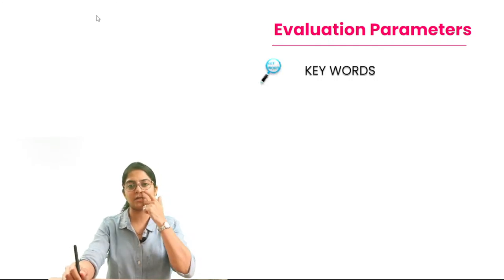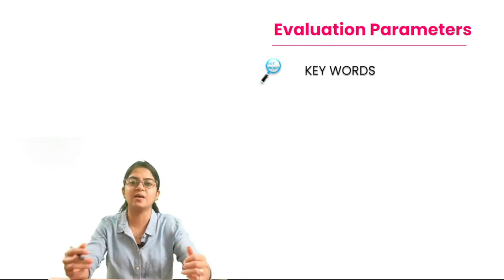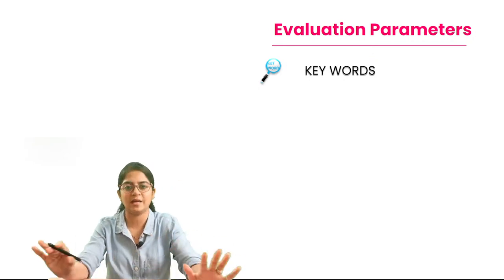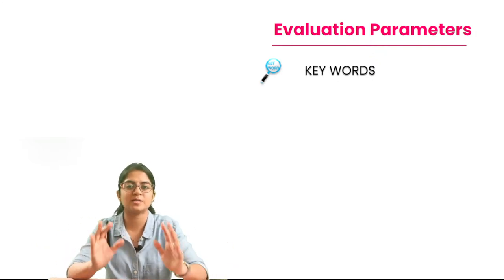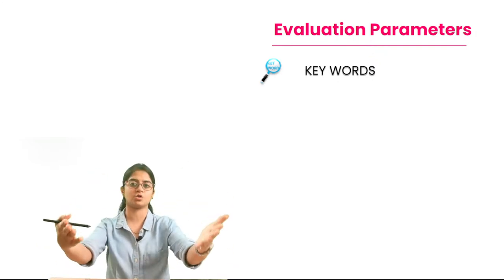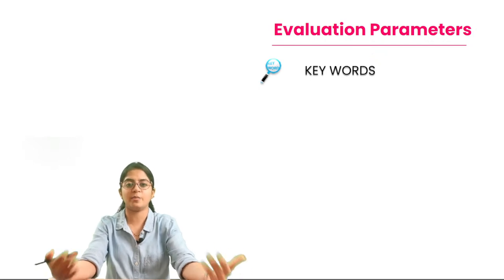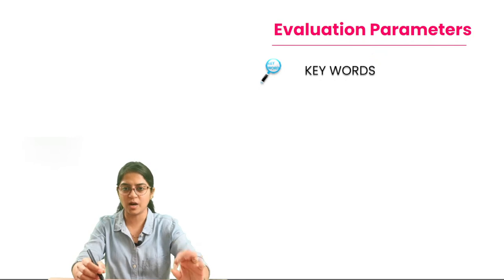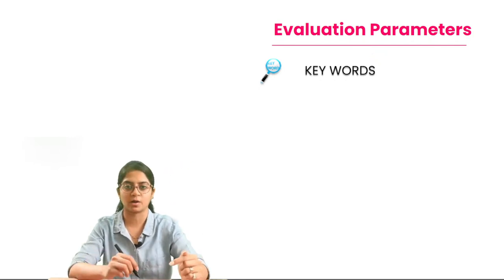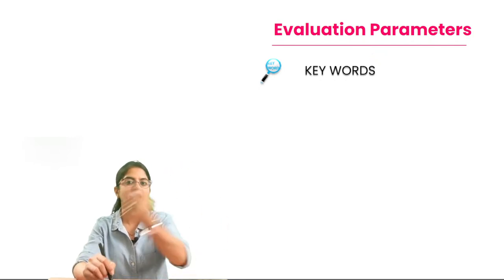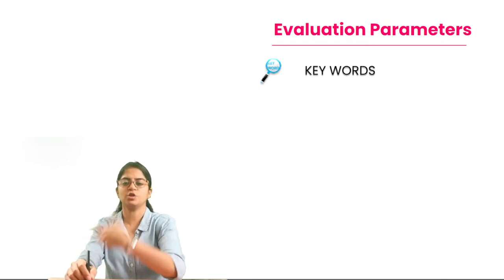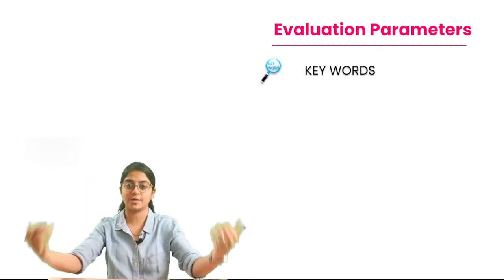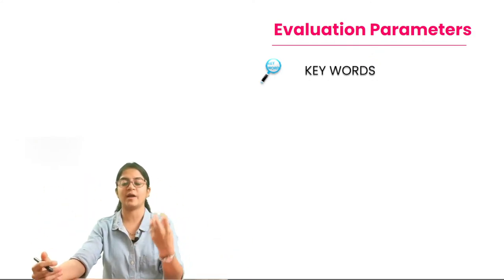Evaluation parameters are like keywords. Now, what are keywords? We have just seen the paragraph, right? It was about IT, so it was about technology. When it is about technology and you people belong to the technical field, they are very much expecting you to use technical words suitable to the topic. It is IT, it is unemployment, right? So they are expecting a few words regarding that. And when it is unemployment, the country is India, they are expecting such kinds of words from you.